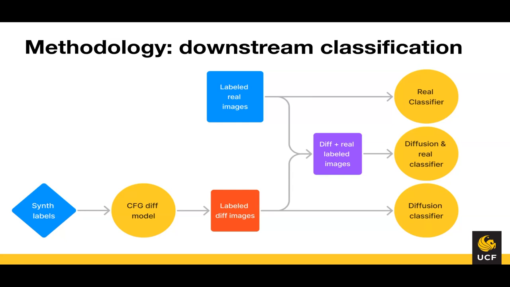You can specify some synthetic labels with the class distribution that you want, and use that to generate some labeled diffusion images with the trained diffusion model. Then you can train a series of classifiers: one only on the real data, and here I show only one on diffusion and real, but I would like to train on different percentages, maybe 10, 20, 30, and so on, and see the impact of the synthetic data in data scarce versus data rich scenarios. And then one classifier that's trained only on diffusion imagery. And I want to quantify the difference between all of these.